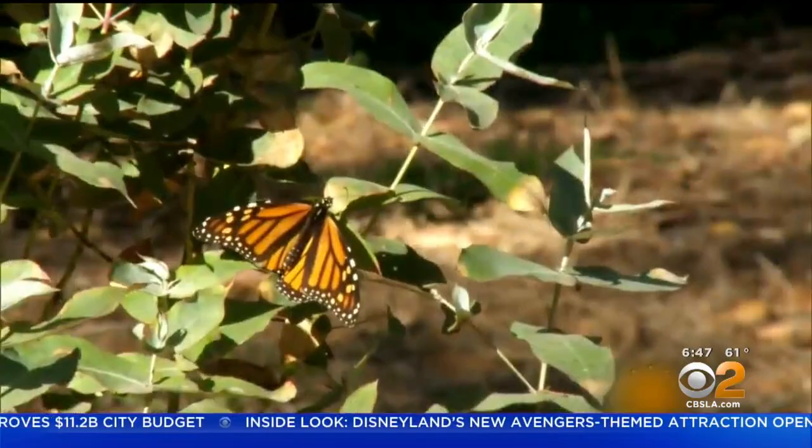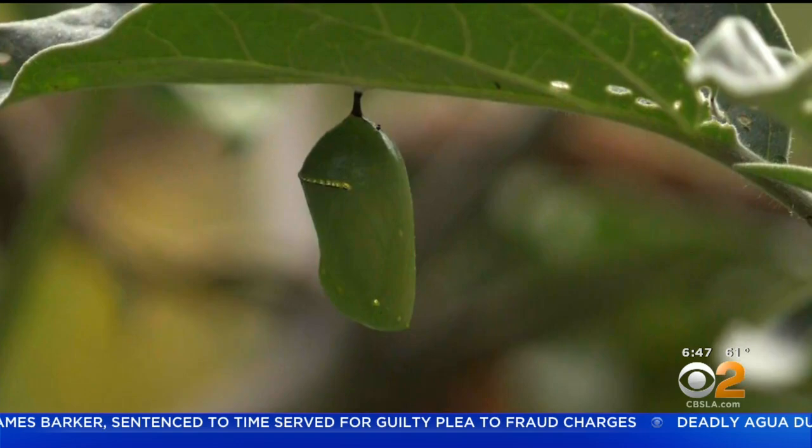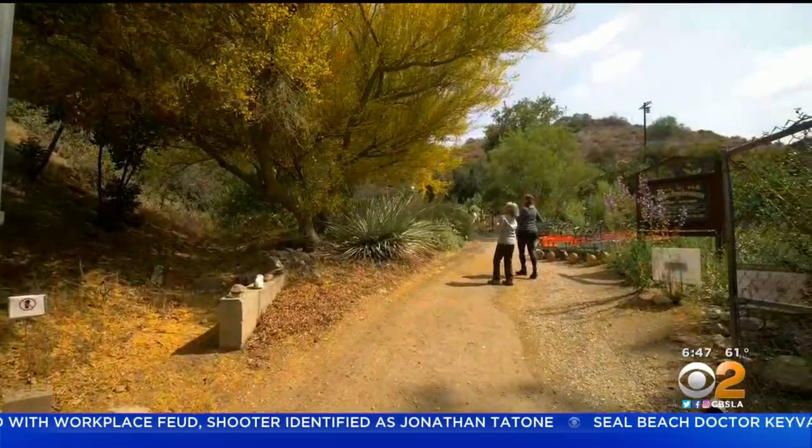Tropical milkweed confuses monarchs into breeding when they should be migrating. It's such a serious issue that Northern California just set aside a million dollars to plant California milkweed for our monarch population. I think the most exciting thing for kids might be the monarch butterfly — to see the caterpillars, see them form the chrysalis, and then that opens up and you have a butterfly flying around all of a sudden. For children, this idea of connecting with nature in your own personal space is really an amazing thing.